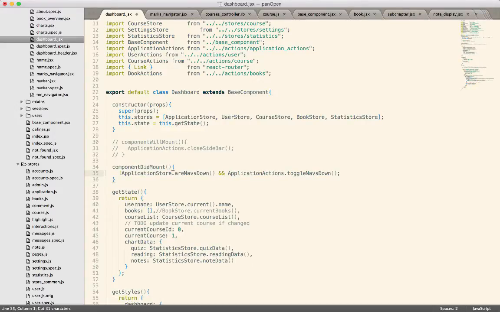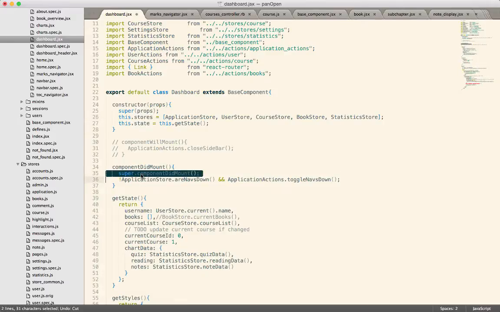right there. So effectively what happens is you call component did mount, you do the logic that's specific to the component, and then you never call the base class, which means that these stores are never bound. So then you run into an error where you change the data, but your component never updates, and you wonder what's going on. Okay, so that's bad.